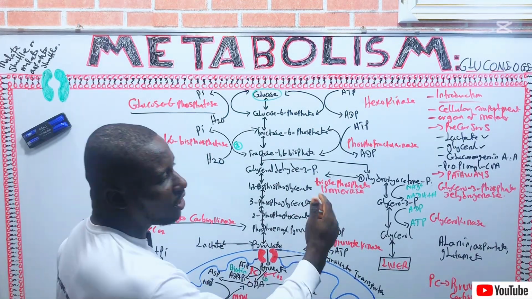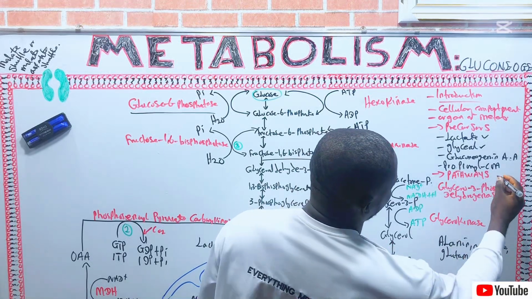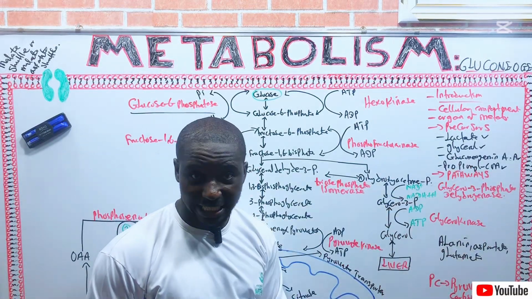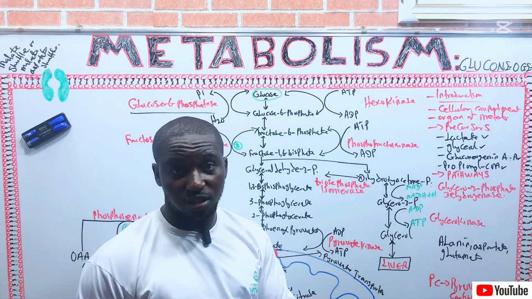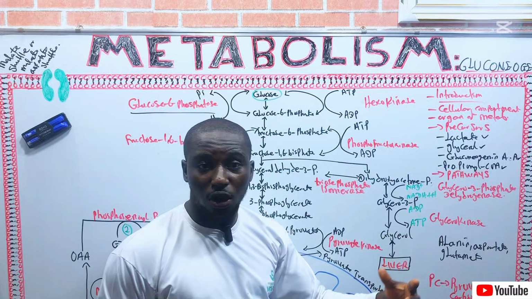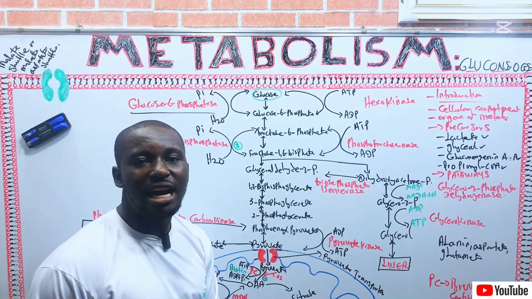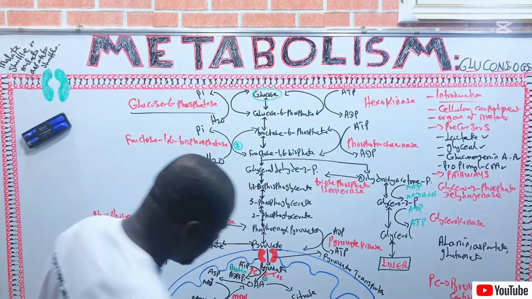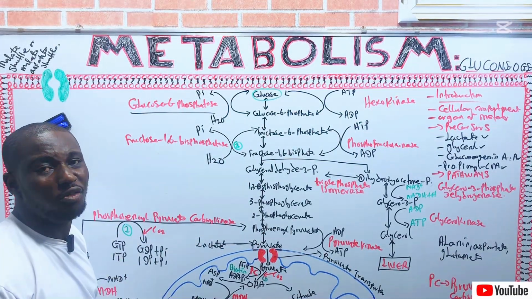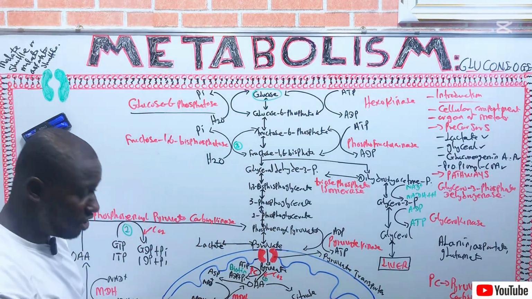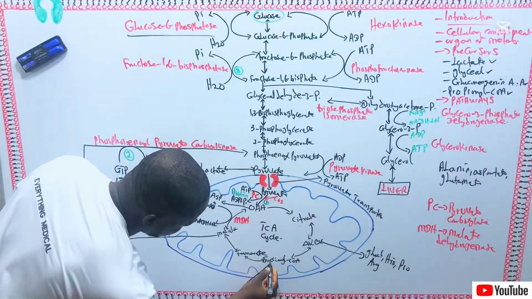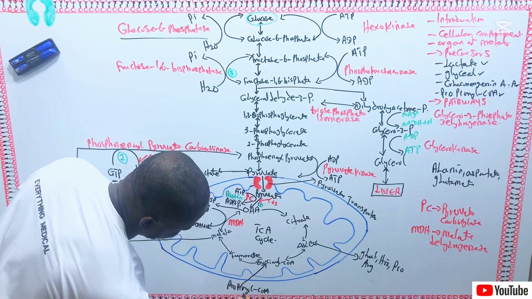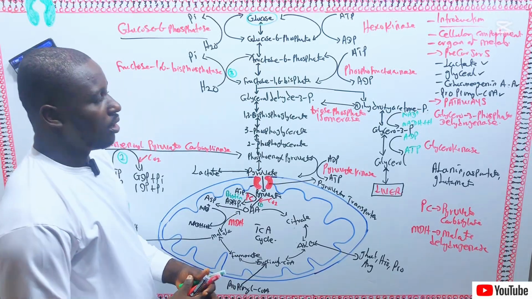Okay? So the next one we shall be looking at is propionyl-CoA. Propionyl-CoA, right? You have to understand that propionyl-CoA from odd-chain fatty acids is a minor source of glucose, being a precursor of gluconeogenesis, because this propionyl-CoA will form a certain amino acid, which will now form succinyl-CoA. That is why it is mostly linked to succinyl-CoA, right? It is a minor source of glucose, being a precursor of gluconeogenesis. So let's add propionyl-CoA here. Propionyl-CoA is here, right? So that is how it works.